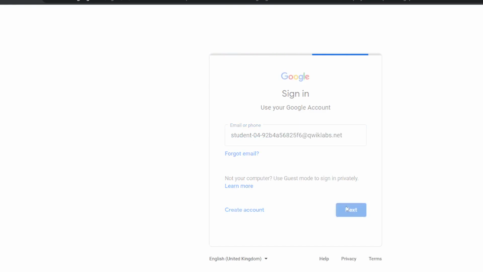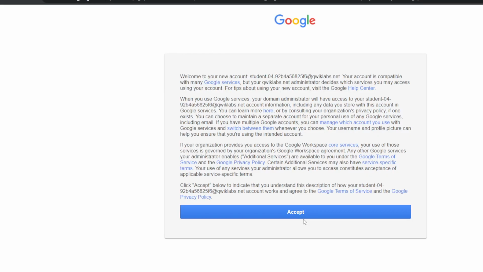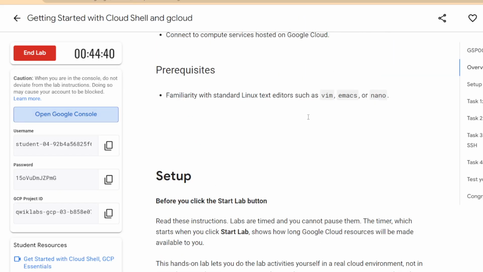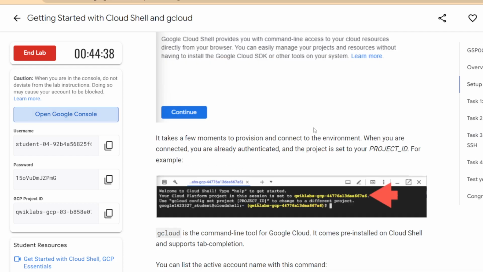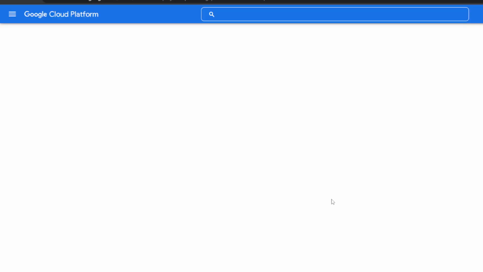Next, paste here. Accept that. Okay, let's see what the tasks are. You can authorize it, no problem, if you do not want to authorize.